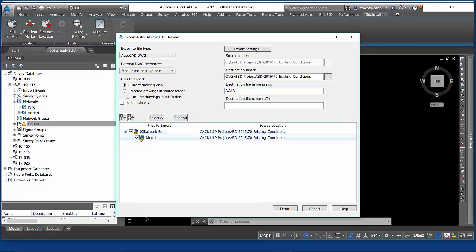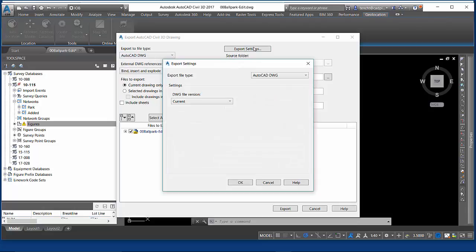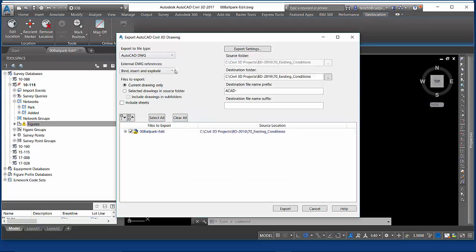And as you can see, we're just exporting all this stuff out of the model tab. Export settings probably should have that maintain checkbox in here. It currently does not. We've got a number of versions, so we can go all the way back to 2000 formats using export. On the front tab, you also have the option to go to MicroStation DGN.